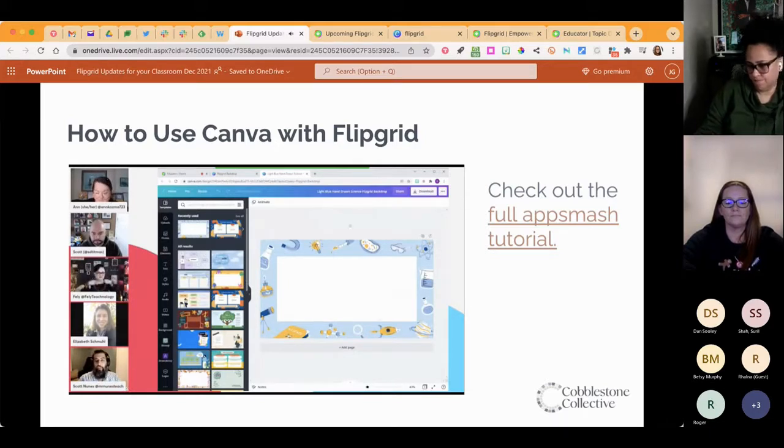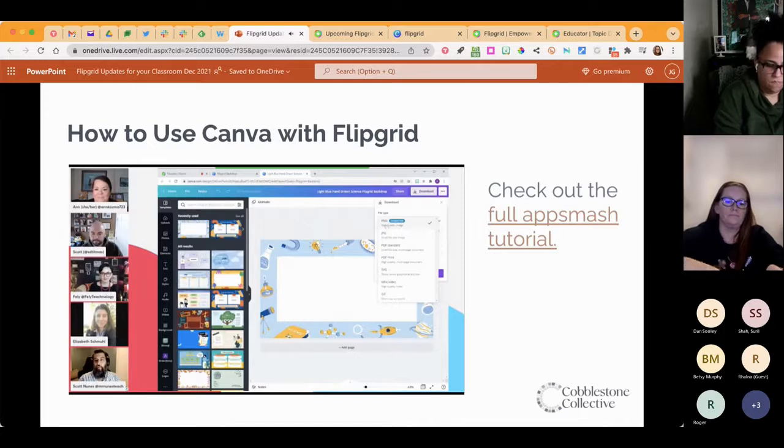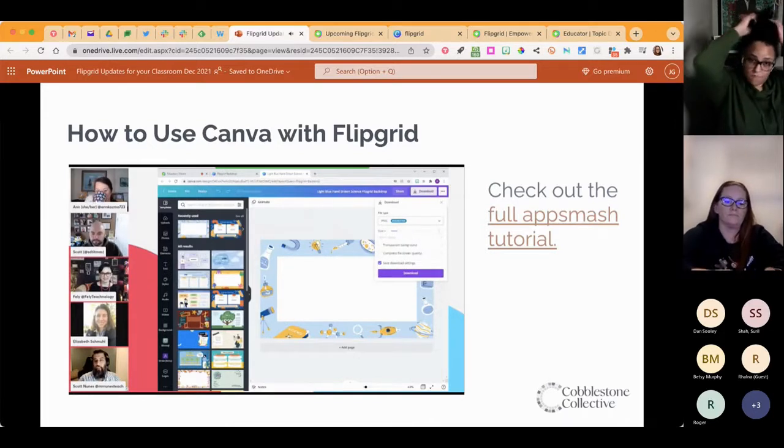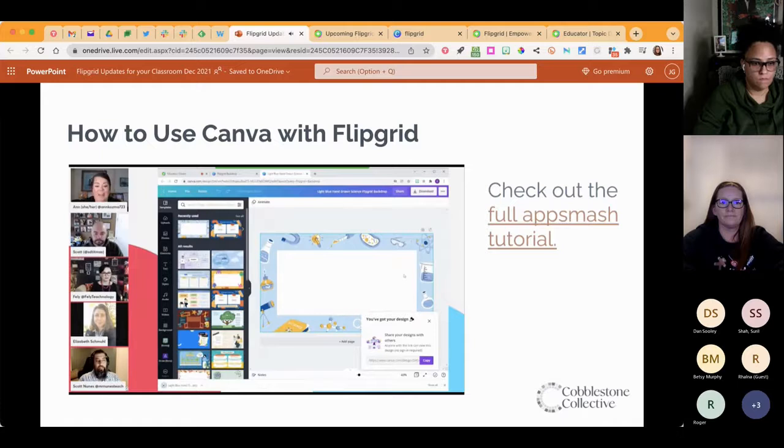Once you have a template you like, something like this, you'll just come over to the download button, select download, and you can select your file type. I recommend sticking with a PNG. The default settings are fine. Make sure everything is unchecked here. We really don't want to compress it, because that will make the image turn out a little pixelated. And I'm going to go ahead and... Scott, as you click download, it's that simple.